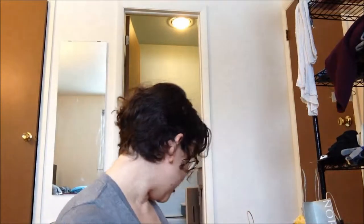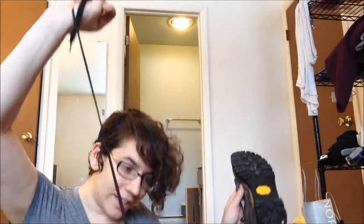I decided to look at novelty shoelacing techniques. You can't really see it that well on here, but I tried the lattice lace and it is pretty cool and works well on feet. I did it on one boot and I'm going to do it on the other boot now and show you. You'll also get the delightful show of this cat trying to help - she is my assistant, though not a very good one.